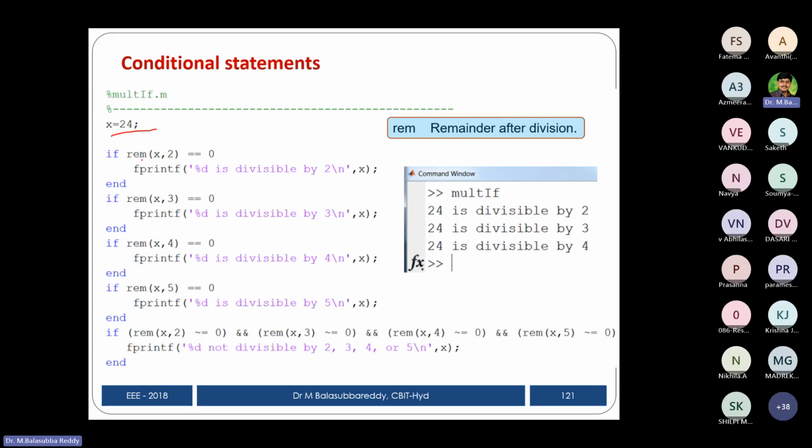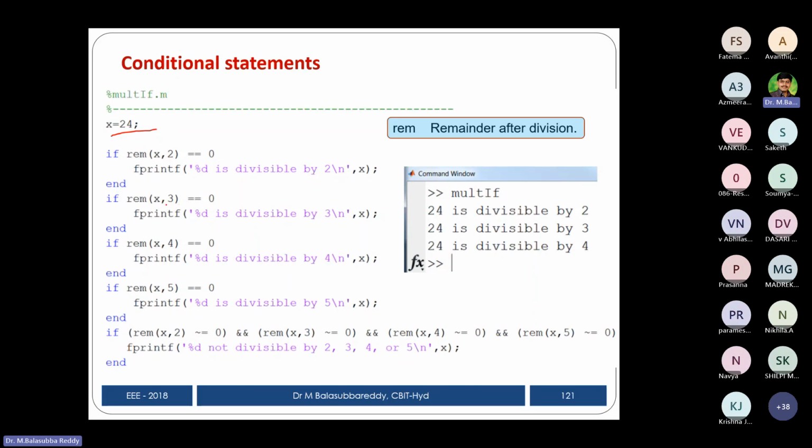If rem, I already mentioned, remainder of x by 2 is equal to 0, whether it is true or false. So 24 is divided by 2. Is 24 by 2 remainder equal to 0 or not?